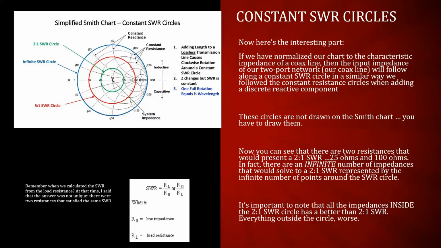If we were to take a transmission line now and add it in, and let's travel around our VSWR circle until we hit the 100 ohm point, this is a quarter wavelength of travel. One full rotation is equivalent to a full half wavelength. So half a rotation gets us to the 100 ohm point. That is taking a quarter wavelength of transmission line, and you're actually transforming the 25 ohms. Even though you have 25 ohms at your antenna, you will measure 100 ohms at the input of your cable.